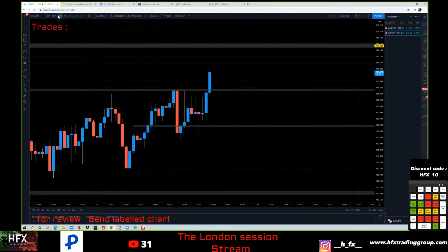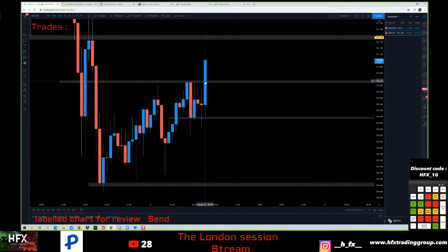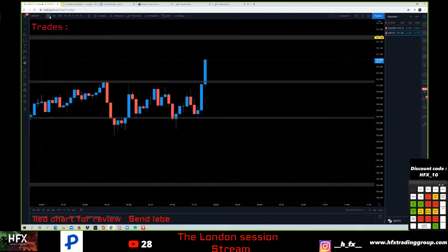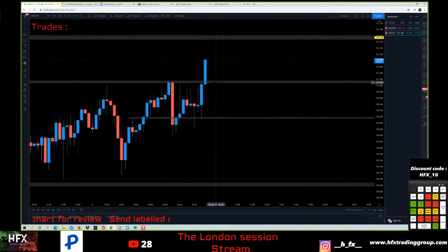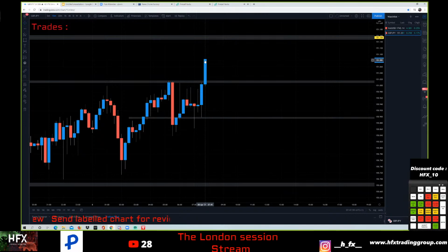So I was potentially looking for this 15 to close below that level to continue down. Then the next 15-minute candle closed at resistance, so we couldn't take a buy. We couldn't do anything at that point. Now it's moving above, which I'm quite happy about, because if we pull back and create some support, then I know we have a target in mind that we can reach. So I'm quite happy for price to do this right now. Yeah, me too, because we can get a reaction off 150 and then pull back. Exactly, and I think the way it's moving now, we should create some support.